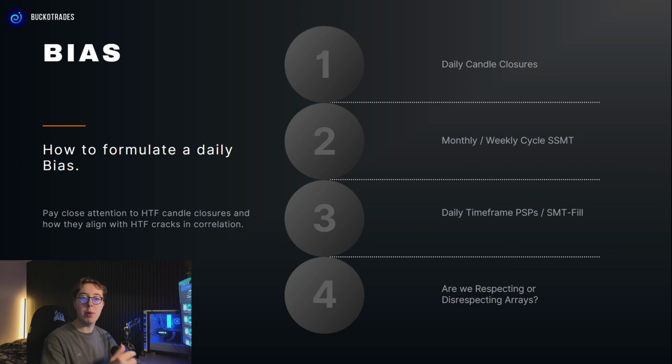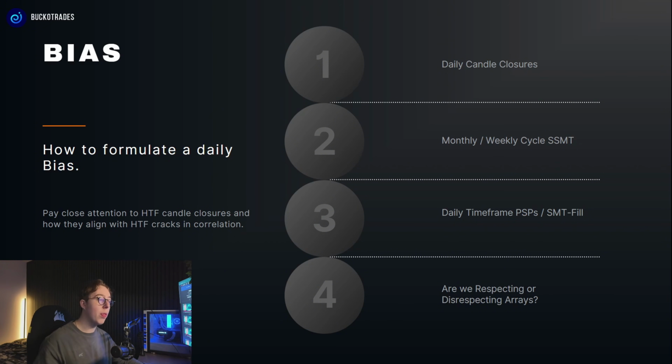Essentially, if price closes above the previous candle's high, the wick, then we can expect a continuation the following day. If it wicks above the previous day's high, but fails to close above it, then we can expect a reversal. So I just sort of apply those, but then we add the cracks and correlations as well, right?